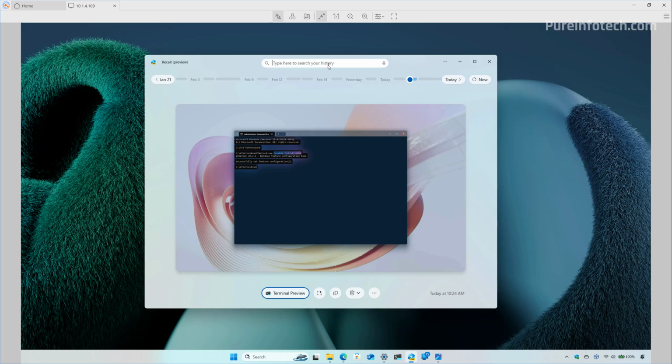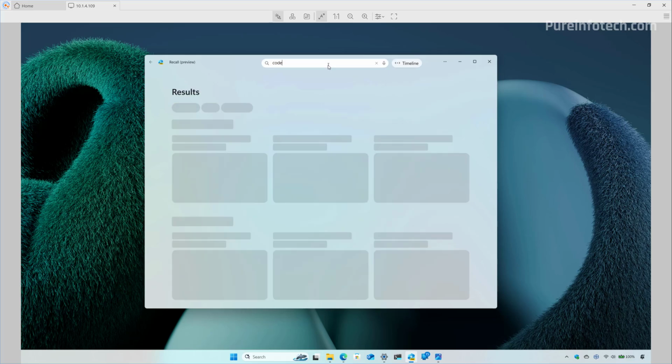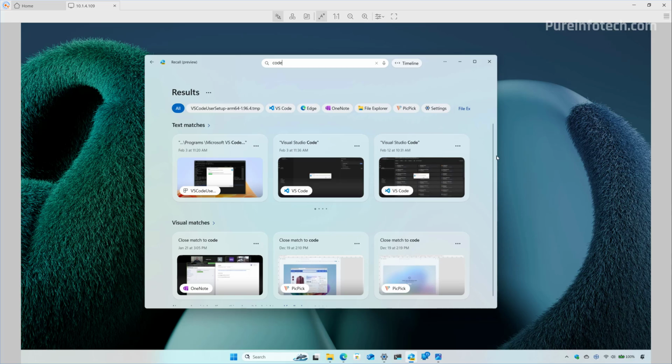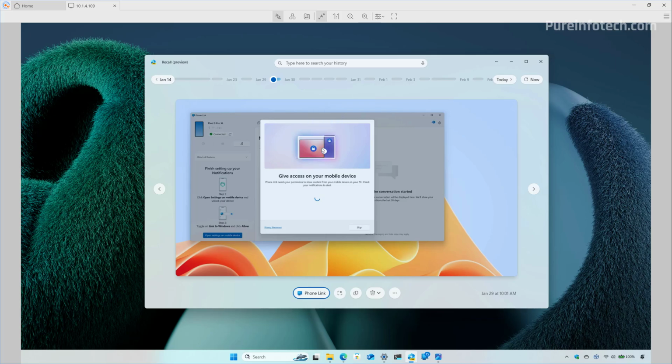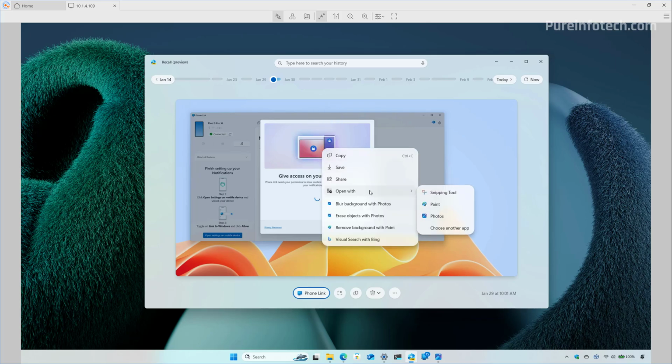Also, if we do a search, we're going to see that the interface has also been updated with the Mica material design. And also notice different effects across the interface. You can notice the rounded corners and we can also see the inconsistency for the other context menu. So this one still uses the modern context menu, but it is a different design. We can see that here and right here. Now, just to give you another example, here's a more complete context menu with the rounded corners.